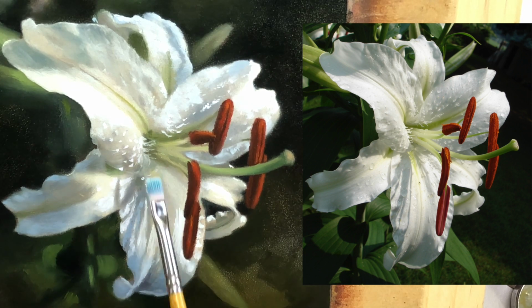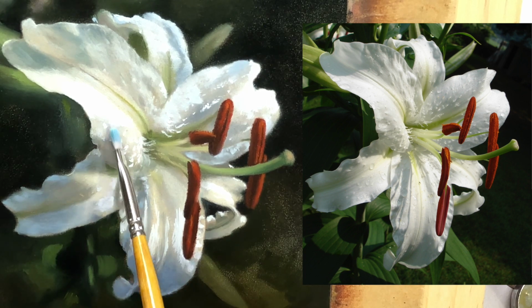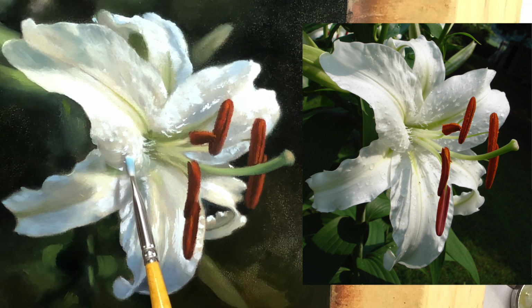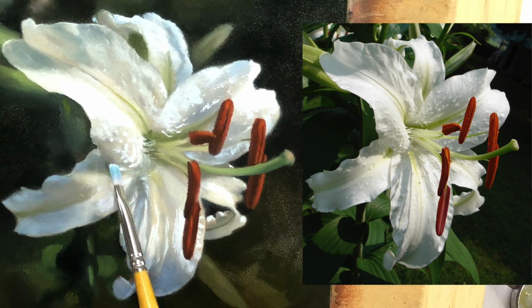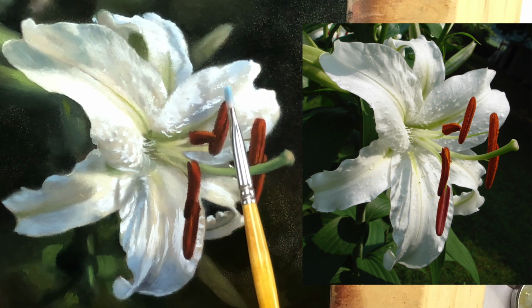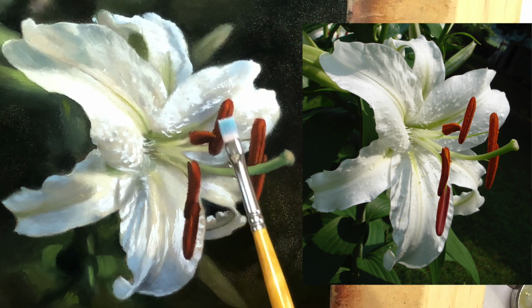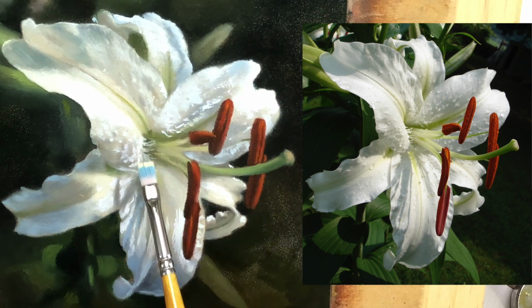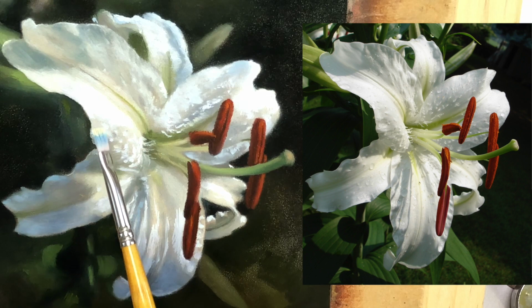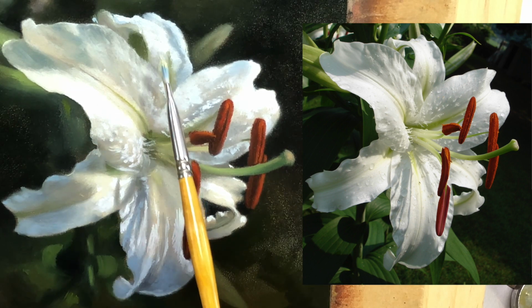And when you're mixing colors on your palette, what you're seeing on your palette can be very deceptive when you go and take your color and put it onto your painting, because on your palette it's not relating to all the other colors. But ultimately, when you put the color on your painting, you want to just dab on a small area until you make sure that the color really is harmonizing with the rest of your colors and it's not too blue or too warm. This is really what causes a painting to look muddy. Muddy colors are basically colors that are not the correct color temperature.